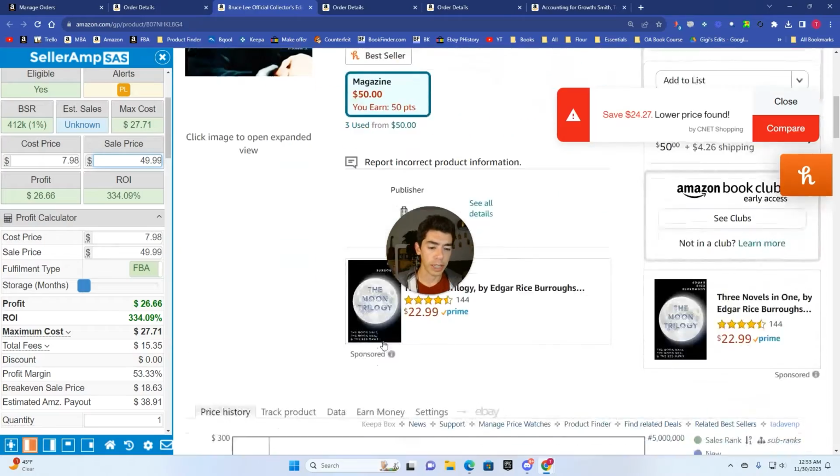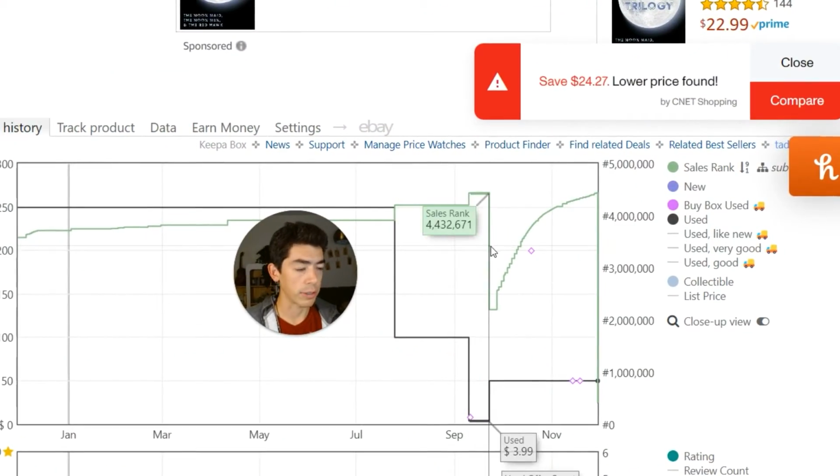And again, this is a book that had a sales rank of over 4 million. So, you get a lot of advice, don't buy books over 1 million to 2 million. And generally that's because most people who sell books scan at library sales and thrift stores, where the average book you're finding, average sales price might be $12, $15, $18. We're having higher average sales price, so we can definitely look at those books that have higher sales ranks.